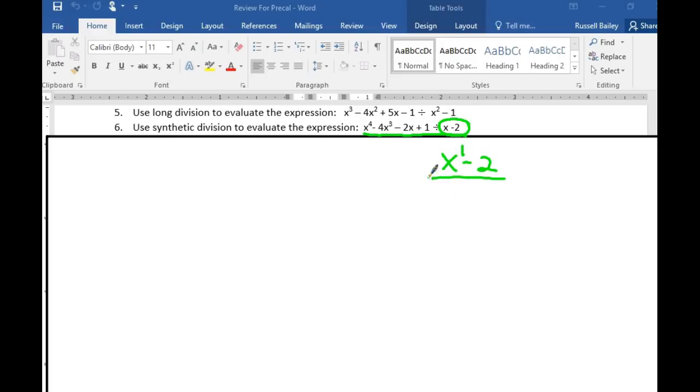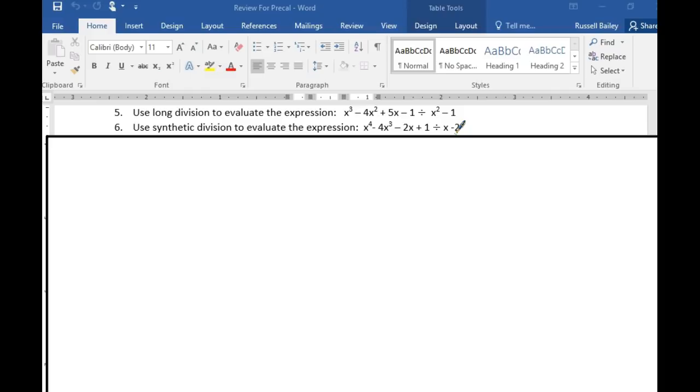So like x minus 2 or x plus 5 or something like that could work. But if you have like an x squared in there, it doesn't work anymore. So it has to be a first degree binomial for synthetic division to work. But it does accomplish the same purpose. So technically, you could just do long division here and get the same answer, the correct answer. But I want to review with you guys how to do synthetic division because it's a useful tool to speed things up a little bit.